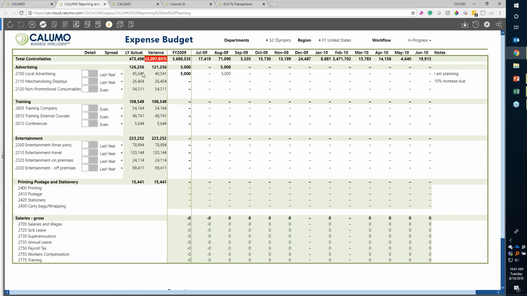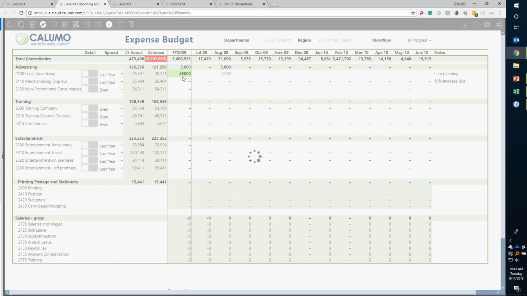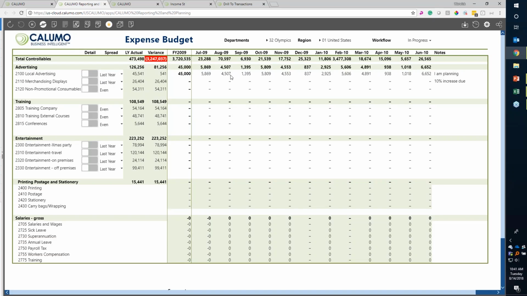Now, let's say I've got last year, I'm looking at controllables here for my Department Olympics. I've got workflow progress that ticked over automatically for my current region. Last year's spend, which is mostly actuals with a bit of budget, was $45,000. So let's just make it 45,000. Let's spend it based on last year. Let's have it spread based on my last year's trend. Just by typing in 45,000 at the year, it's going to automatically spread that data based on last year's trend.